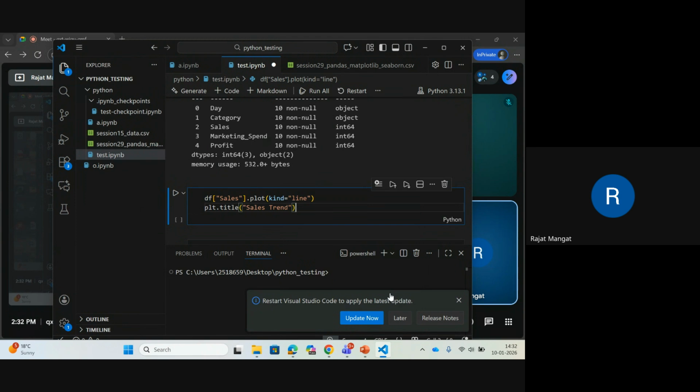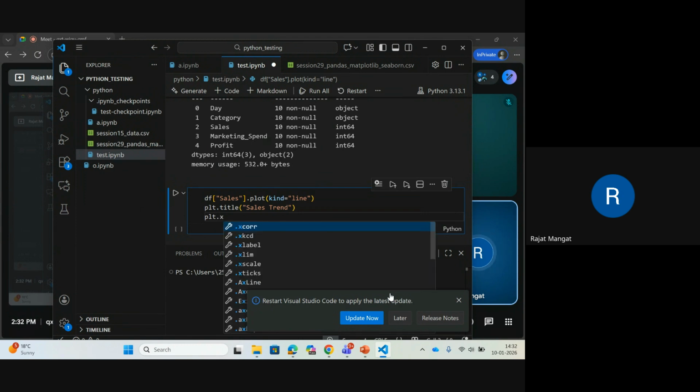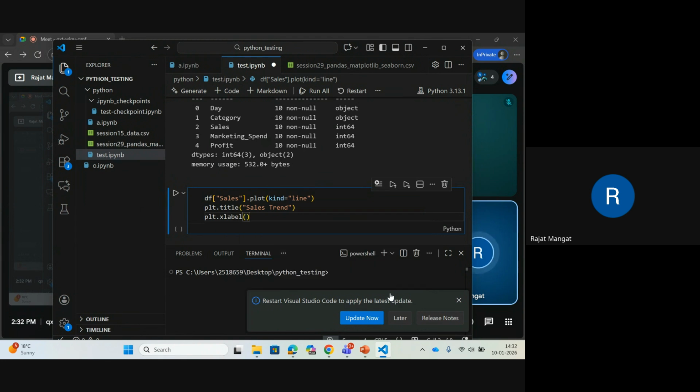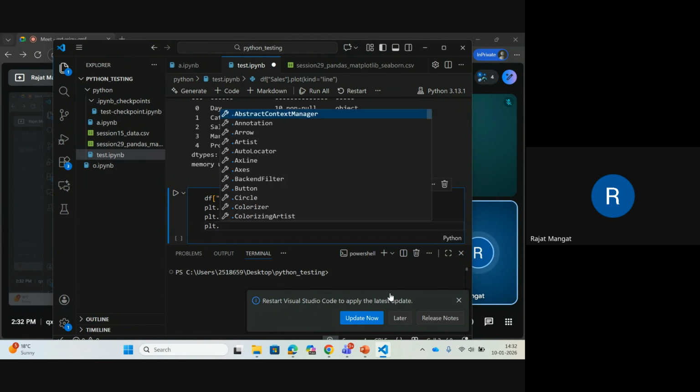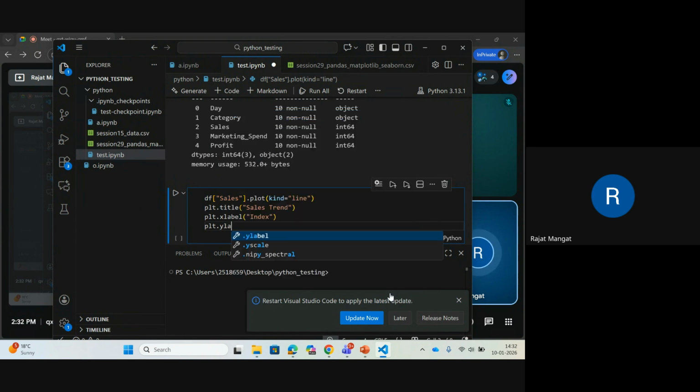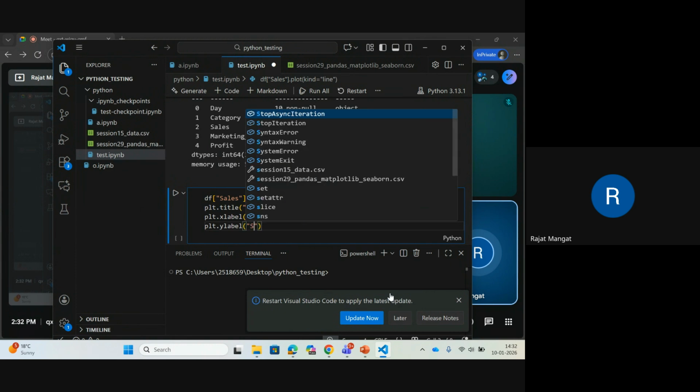Okay, so we have used plt.title and then sales trend, and then we will use plt.xlabel in order to provide the label for our x-axis. Now we will use plt.ylabel for sales.